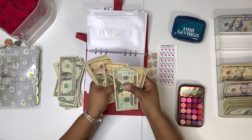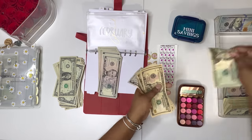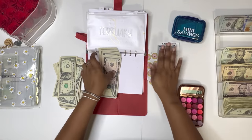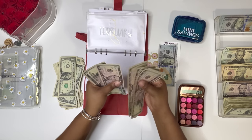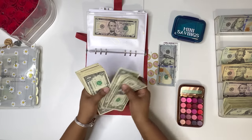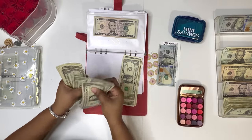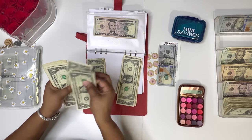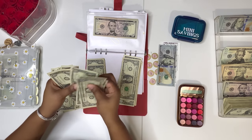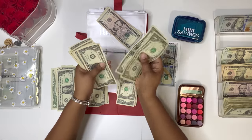So we have 20, 30, 40, 50, 60, 70, 80, 85, 90, 95, 100. Then we have 5, 10, 15, 20, 25, 30, 35, 40. This is 45, so I just don't forget, that's 45, 40, then 1 through 10, counted out a few times. So I said we have 45 right here, 45, 46, 47, 48, 49, 50.